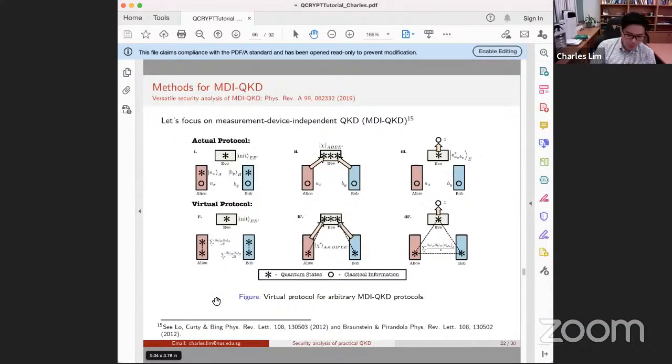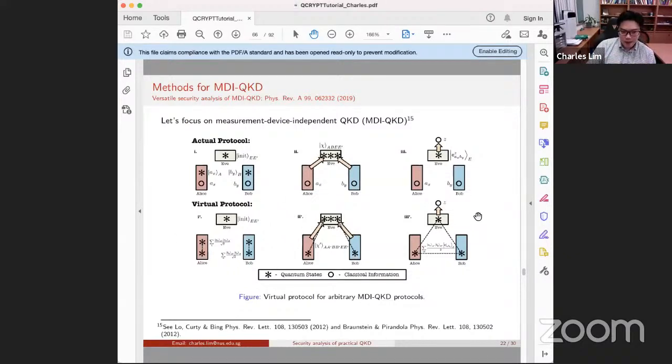So in the MDI QKD context, you can first consider the actual protocol. Alice and Bob produce independent quantum signals and send them to a central hub, typically referred to as Charlie, who makes a joint measurement, ideally a Bell state measurement. Then it produces an outcome Z and announces it to Alice and Bob. Based on this outcome, they either do a bit flip to get back to the corrected state, and then they estimate the virtual state that they have: is it entangled or not?